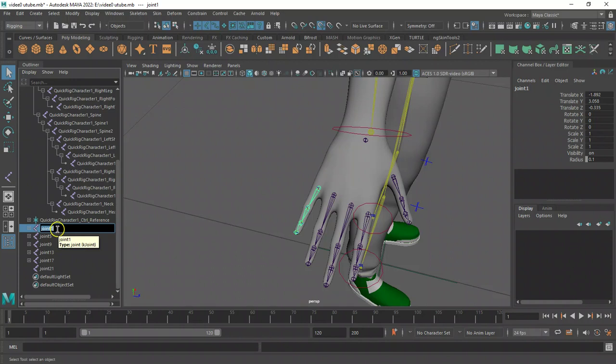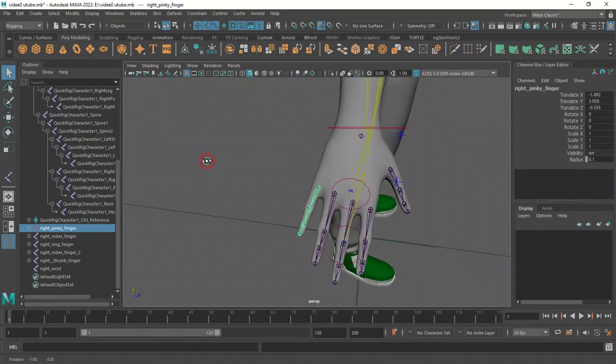We rename the joint as right pinky finger, and we rename every other joint, adding right to the beginning of each name. So as you can see, we have renamed all our joints, adding right to each joint.